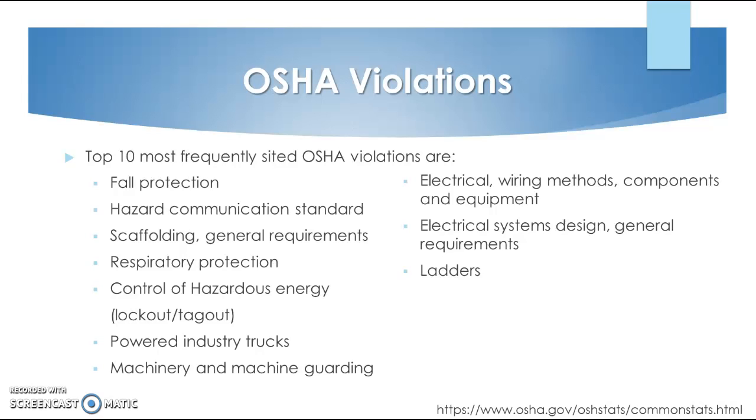The seventh most common OSHA violation employers receive citations for is the inappropriate use of ladders in the construction industry. Ladders have a minimum load they should be capable of supporting in construction. Self-supporting portable ladders should be capable of supporting at least 4 times the maximum intended load. Portable ladders that are not self-supporting should also be capable of supporting at least 4 times the maximum intended load.